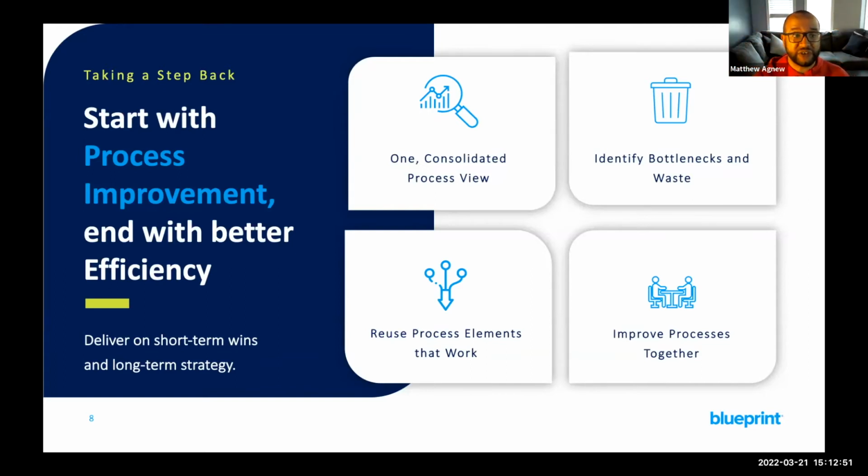And we mentioned when we're doing this, we want to look for a few things. One of the things we're looking for is bottlenecks or waste, right? So in individual processes, things that are stopping a process from being successful, or things that really are off task, that really aren't the right process for you. Another big thing that we can do when we start with process improvement is, when we have a good strategy for improving our processes, we have the ability to create newer processes better. So you can reuse existing process elements when creating a new one.